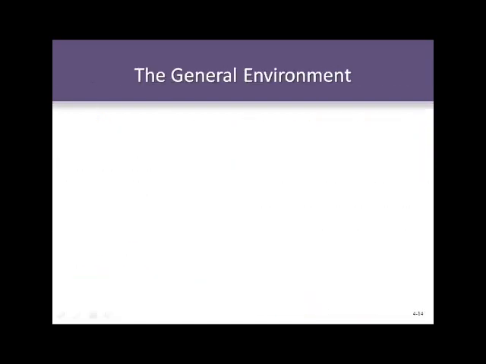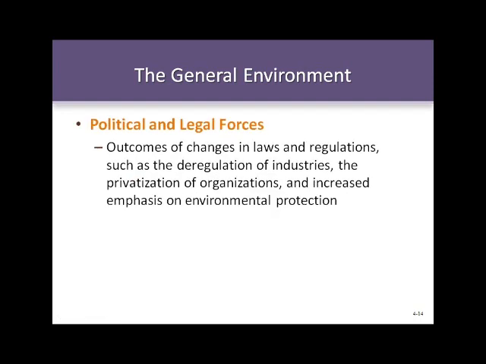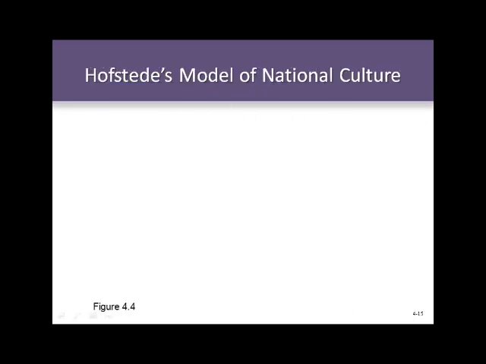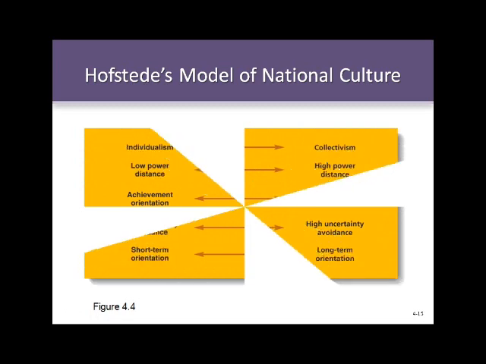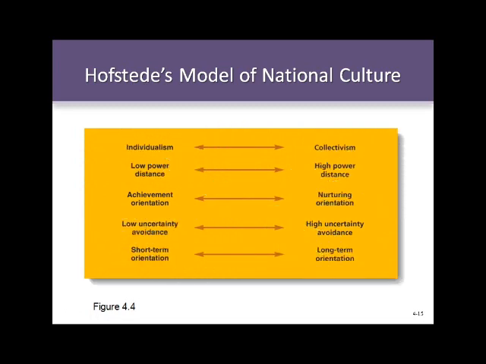And last but not least, the general environment also consists of political and legal forces, which are the outcomes of changes in laws and regulations, such as the deregulation of industries, the privatization of organizations, and increased emphasis on environmental protection. If you take a look at Hofstede's model of national culture, you'll gain a better understanding of this concept.